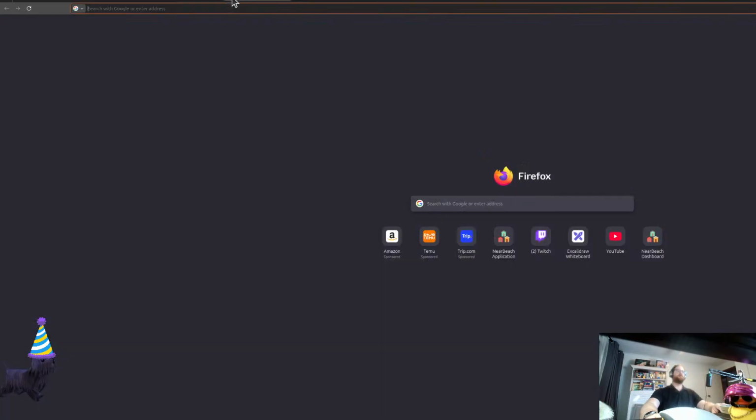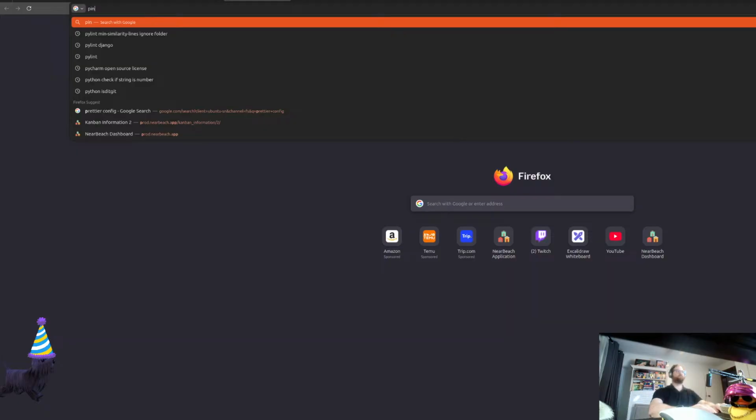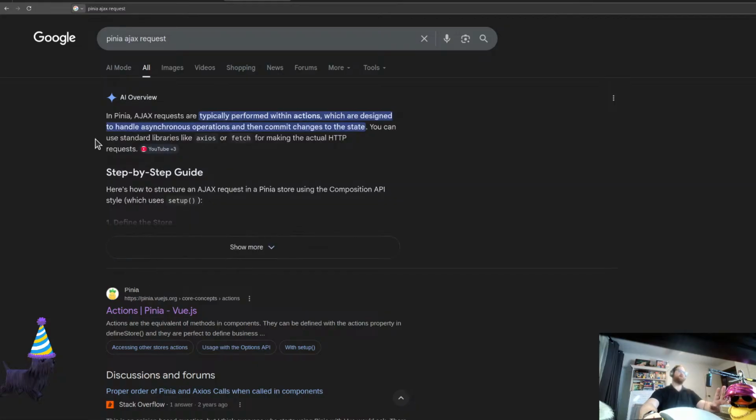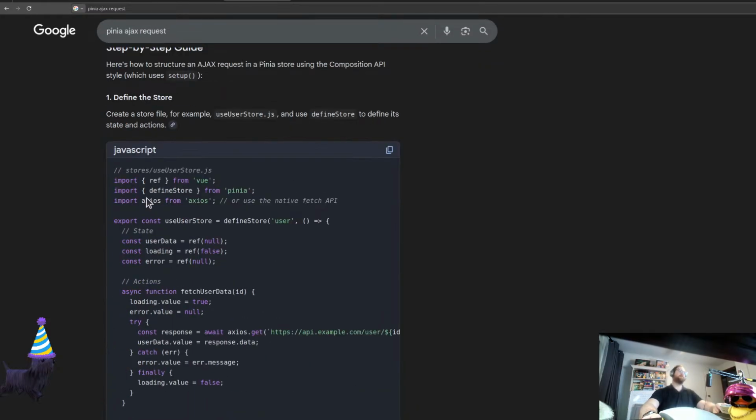What I want to do is find out one thing, and whether or not this is a good thing, or actually I should stay away from it. Typically performed within actions, which is designed to handle asynchronous operations and commit state. So it might be possible.